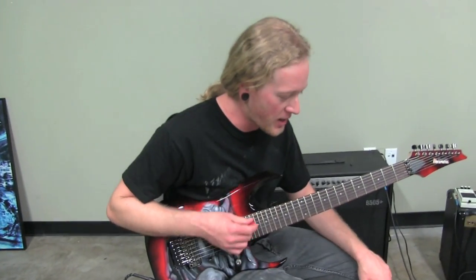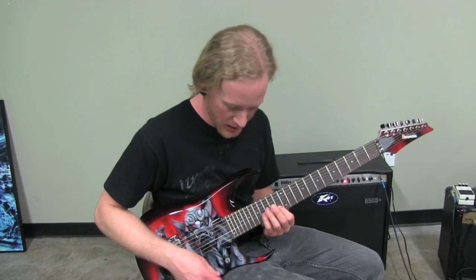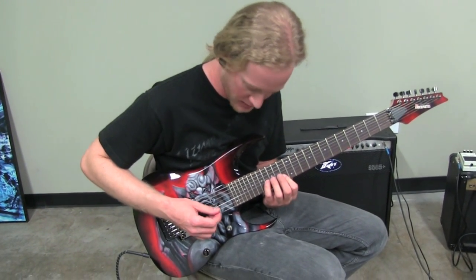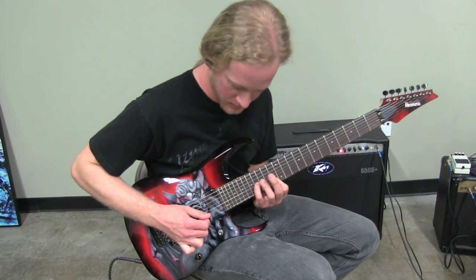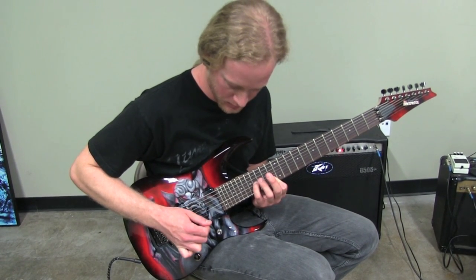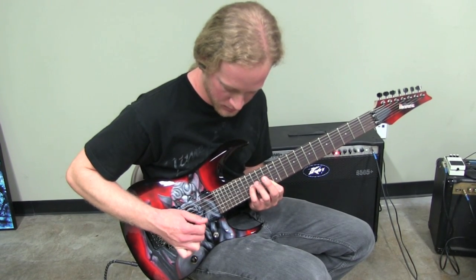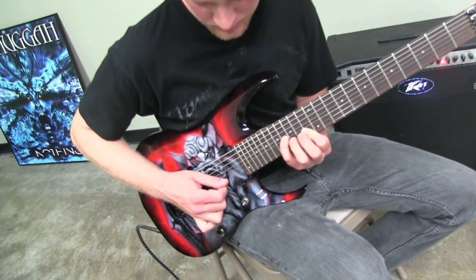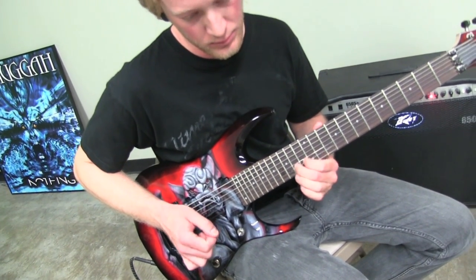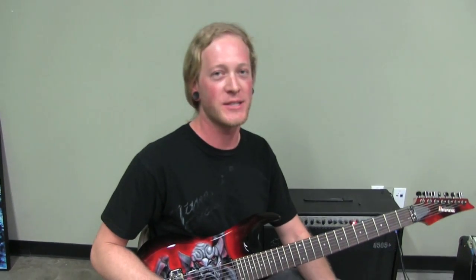And then what I do over that last section, I have a delay going and I have a tremolo pedal going. And what I'm playing is this right here. Simple, but sounds evil and nasty as fuck.